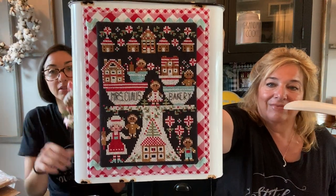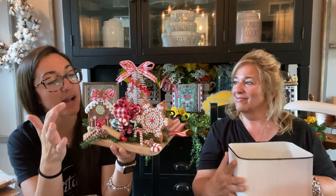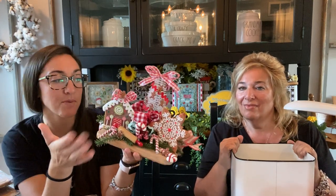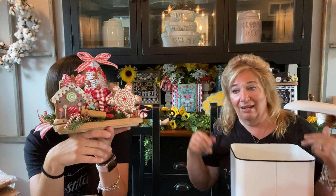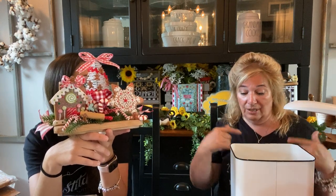I saw a post about the vintage trim, how they scream to themselves that it's rickrack. We know it's rickrack, but Lori Holt named it vintage trim. So when you go to search for it on Fat Quarter Shop, you have to type in vintage trim. That's why we say vintage. And also her rickrack is a lot thicker than normal rickrack, so it's a lot easier to use in the way that we use it.